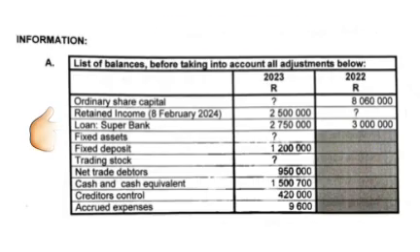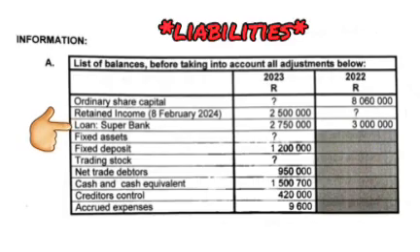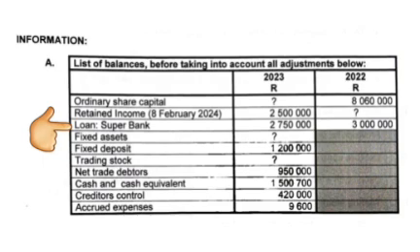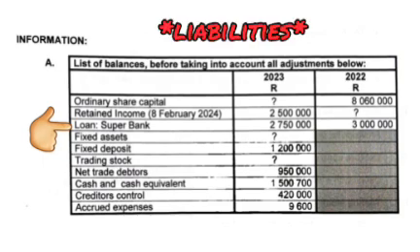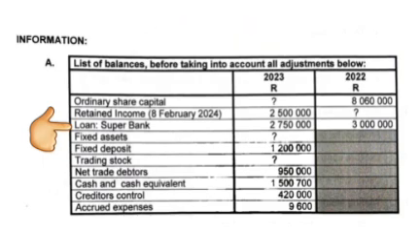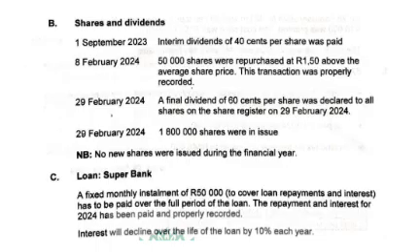Let's move to non-current assets. Non-current assets, we always have only one non-current item, at least at matric level, and that is our loan. We have a loan from Superbank of 2,750,000. It used to be 3 million in the previous year. So what we are trying to do is to take the amount at the end, which is the 2,750,000, and minus the current portion of loan.